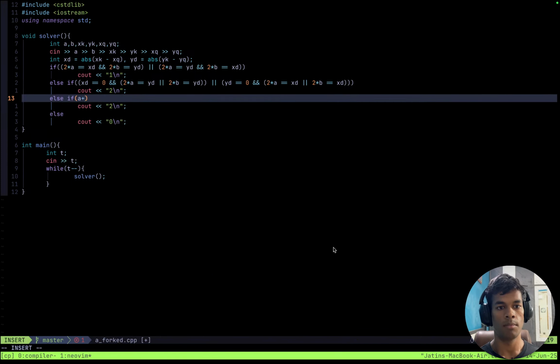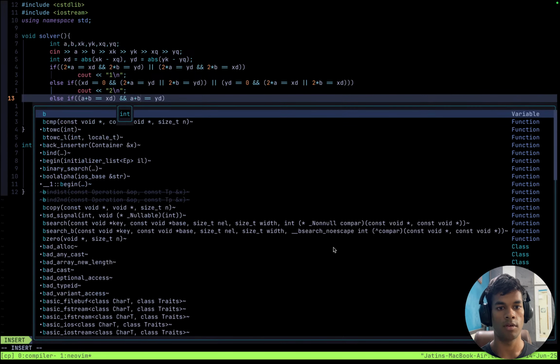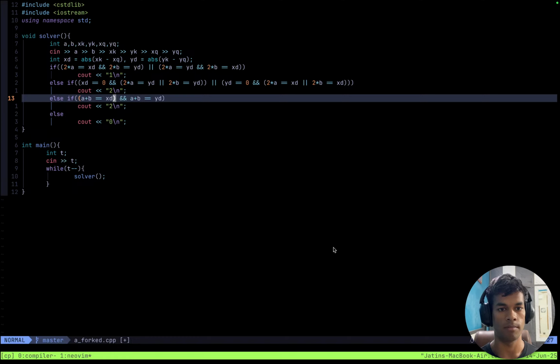A plus b equal to xd equal to the y difference, and at the same time a plus b equal to this, right?